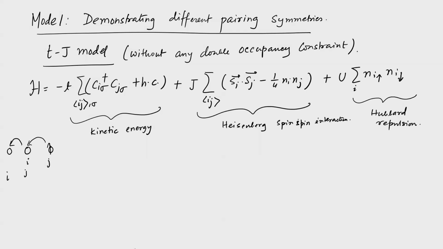So, basically what we mean to do is that we want to solve this Hamiltonian. Now, this Hamiltonian does not have an exact solution, at least for 2 dimensions that we are looking for, and we need to make simplifications. But at this moment, in order to show D wave pairing, we do not really need to solve this Hamiltonian. We can just write this Hamiltonian and explain the various terms. So, this is a model for an interacting fermionic system. In principle it can be in any dimension, but we are only interested in d equal to 2, because the high temperature superconductors are found in 2 dimensions, or rather the planes responsible for superconductivity are 2 dimensional planes, which are copper oxide planes.